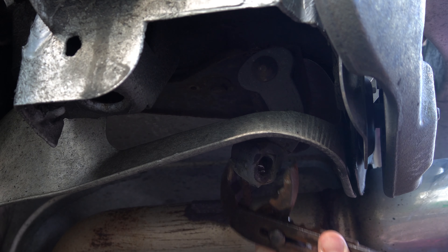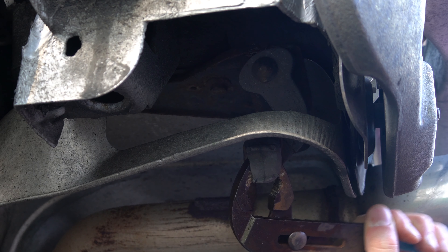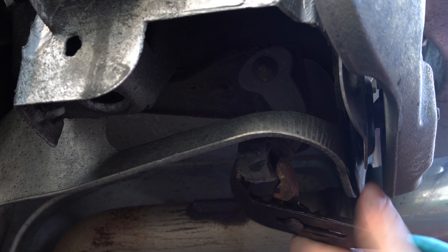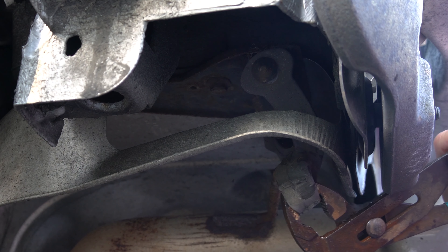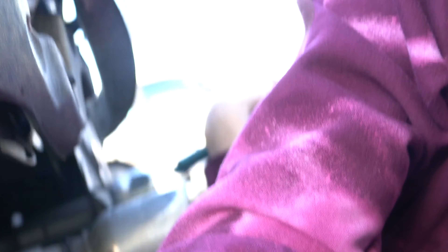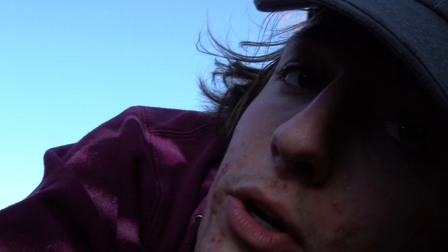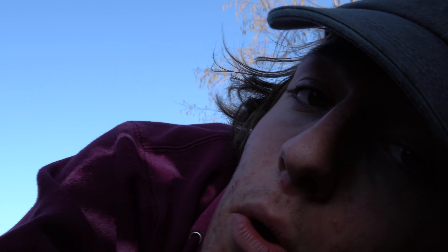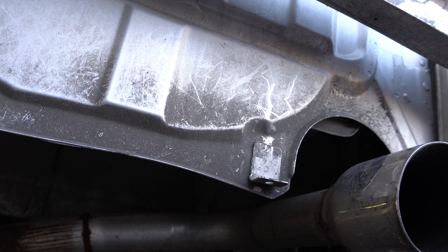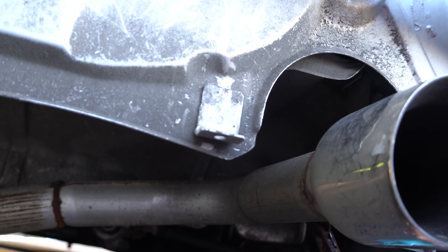It was a nightmare taking this thing off. Whoever put this on put the rubber on and then welded it — this is homemade exhaust. They slipped the rubber grommet through, welded it, and it was done. You made my life a little bit harder today, but there we go. I'm down here on the ground going to do the other side now. This side's all floppy — hoping to see this side come off just as easily. It's way harder to get to.